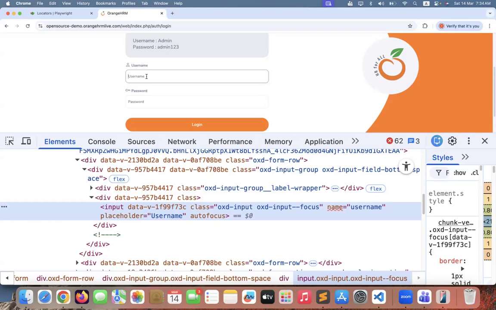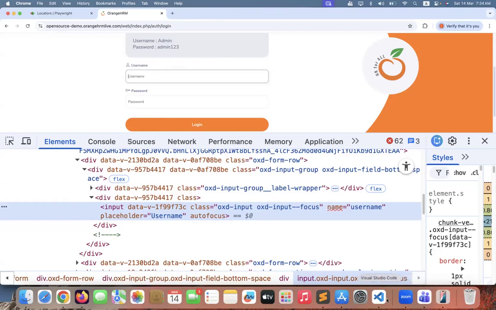If you see this element information, generally the placeholder information is present for input related elements. There is an attribute called placeholder.